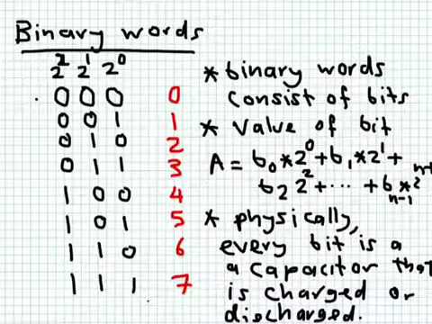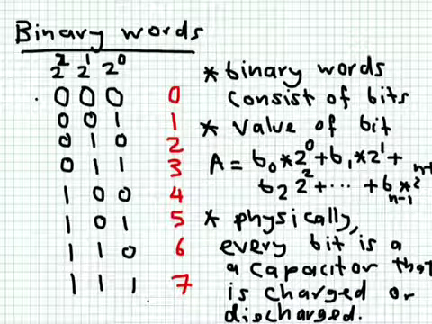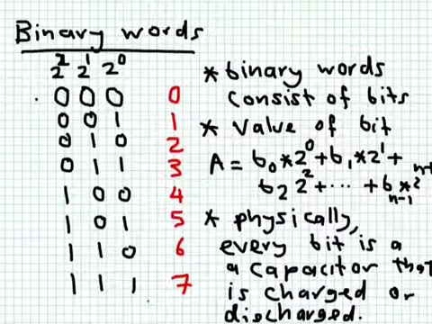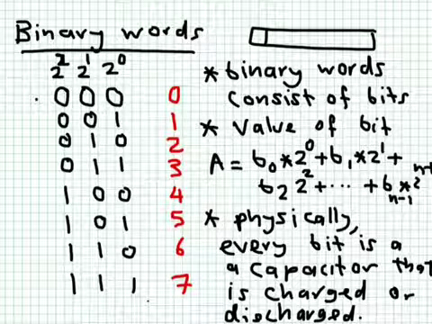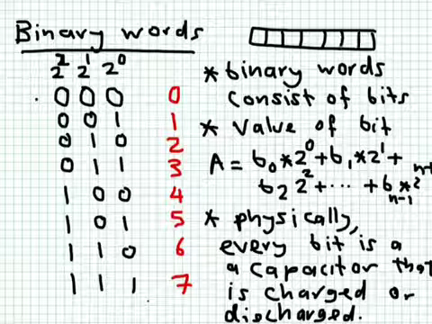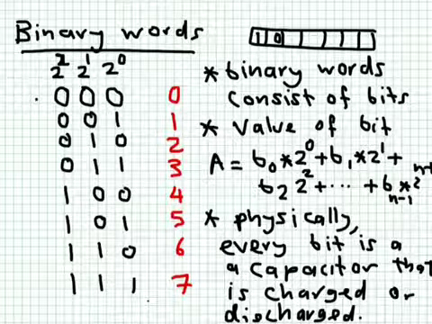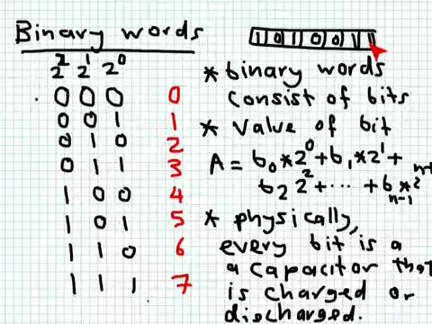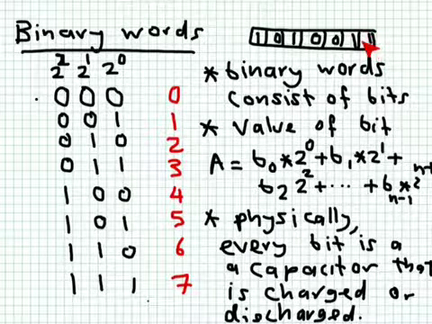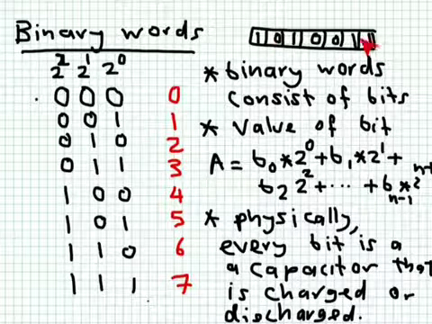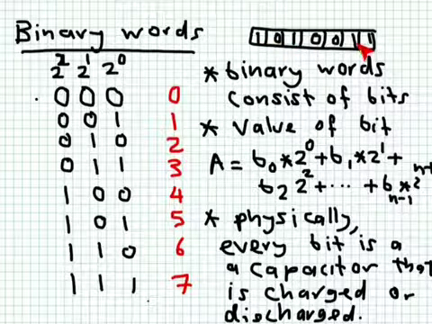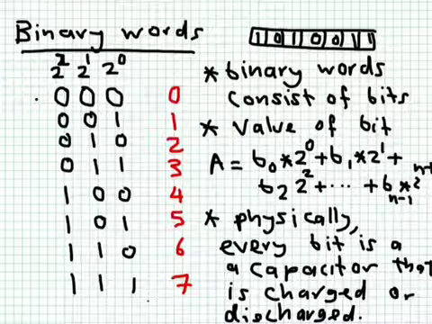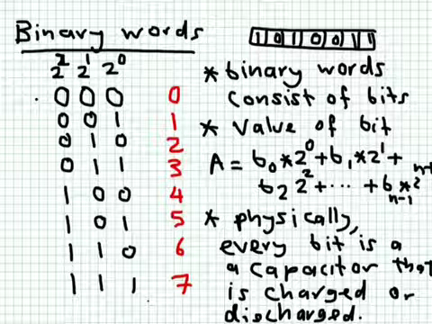The way it's stored in the memory is in the form of words, so you can have a large number of binary words. One word can have any binary sequence, 1 0 1 0 0 1 1. Each one of these is called a bit, a binary digit, and it's really nothing but a capacitor. When we combine 8 of these together, we call them a byte. We can call it a word when we have 16 of these together. Sometimes you use 32 of these bits together to convey information.